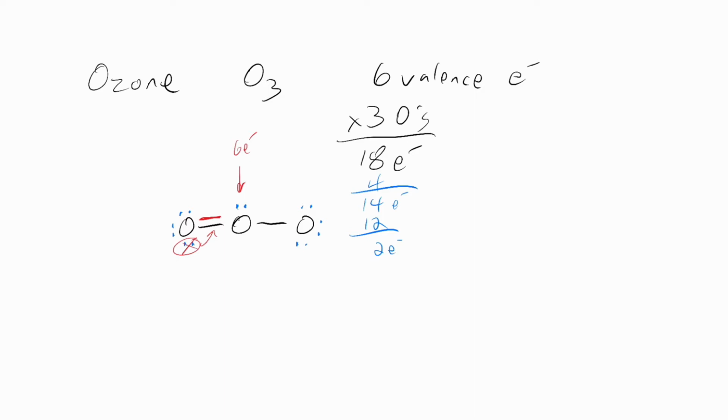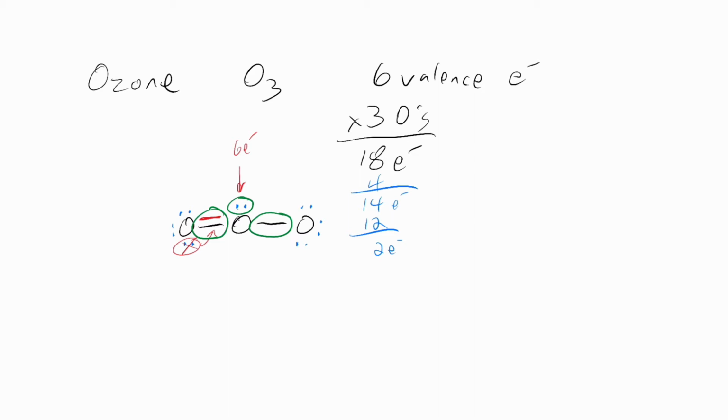What this does, let's get another color in here, is this changes some things. Because we drew the structure as linear, but this isn't a linear molecule. Well, let's get a better color. There we go. Maybe this green will show up. See, we have 1 electron region, 2 electron regions, 3 electron regions. Well, 3 regions on an atom is going to give us a trigonal planar orientation, or trigonal planar geometry.